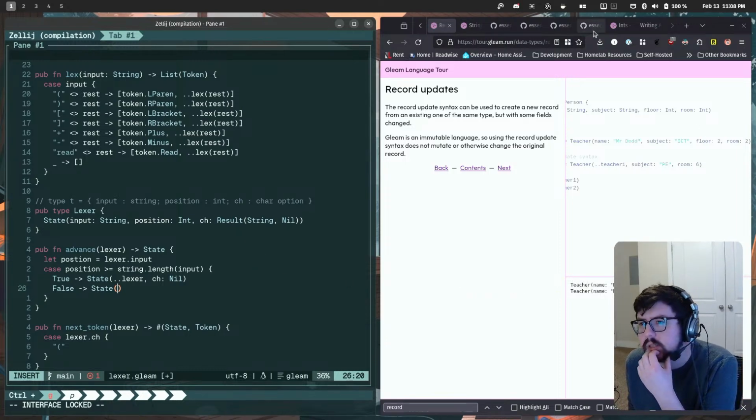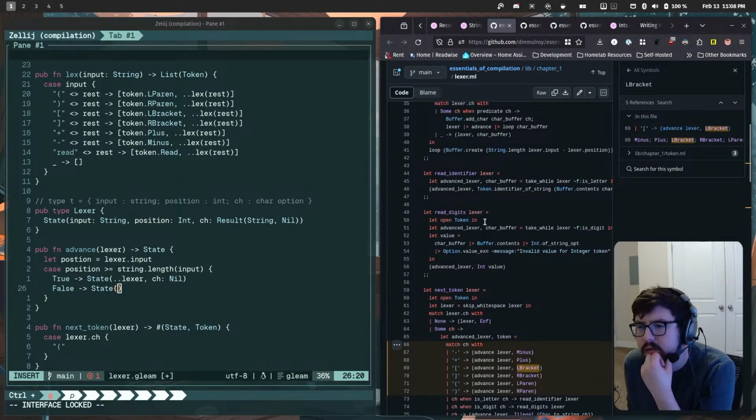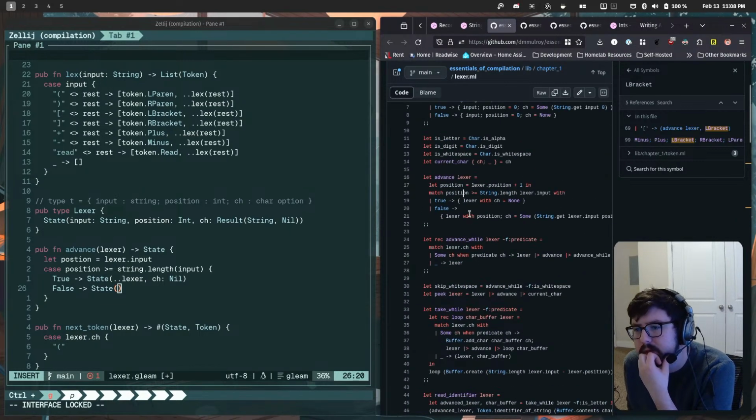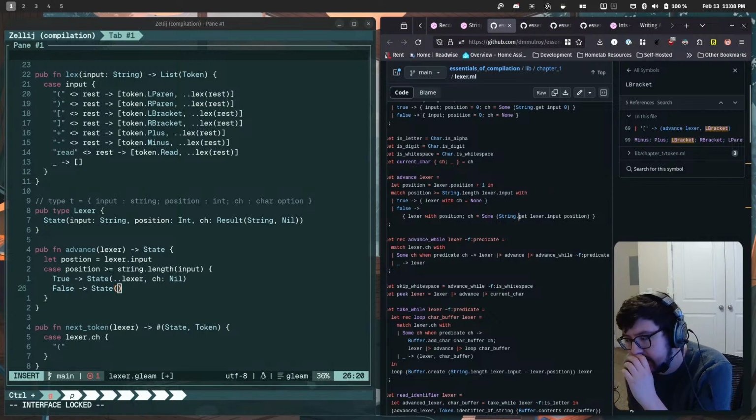So I guess hold on, let me go back to this. My only question is, string.get is taking the input from the position onwards, right? So that's saying get the position here and return to the end.